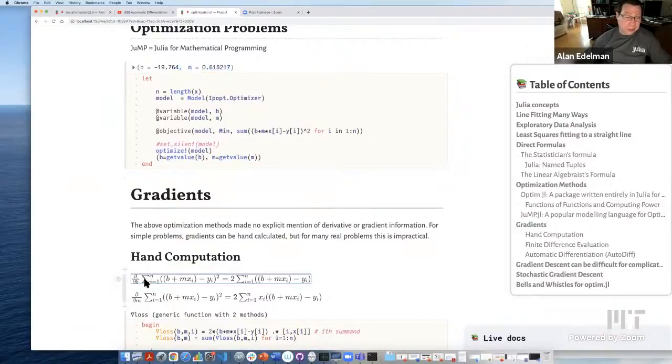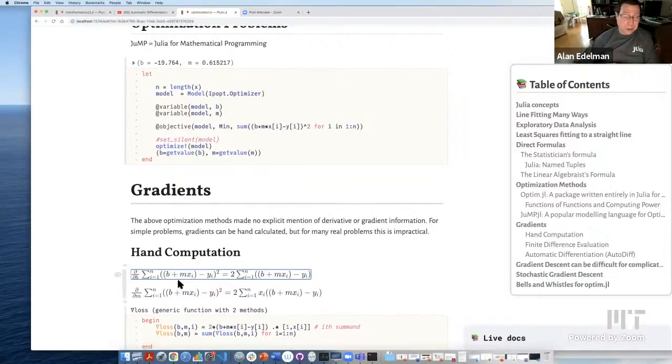We've got this function here, right? The sum of (b plus m x_i minus y_i) squared. And remember, there's a lot of variables here. There's b, there's m, there's x and y. But I want you to focus on this as a function of just two variables, the intercept b, the slope m, right? The x_i and y_i are like parameters. They're kind of like constants for this entire story, right? But this is a function of two variables, b and m.